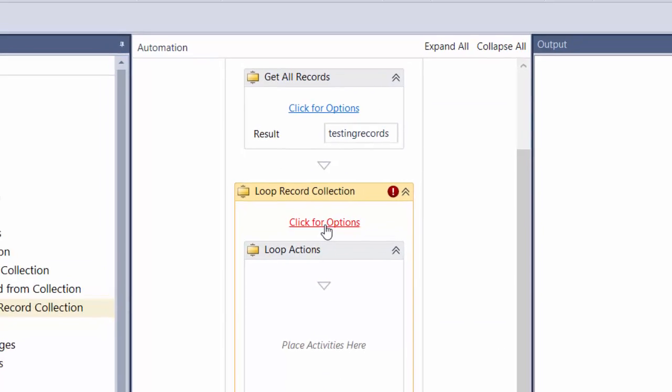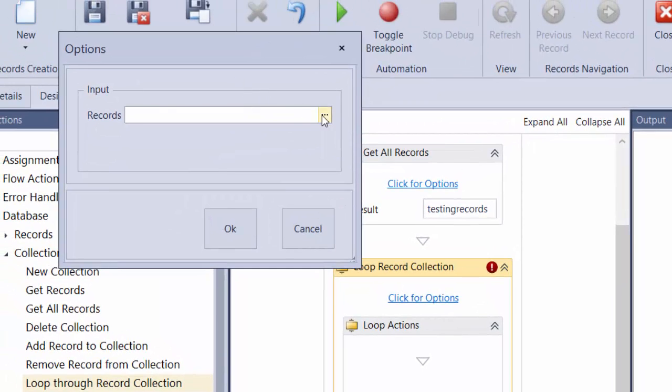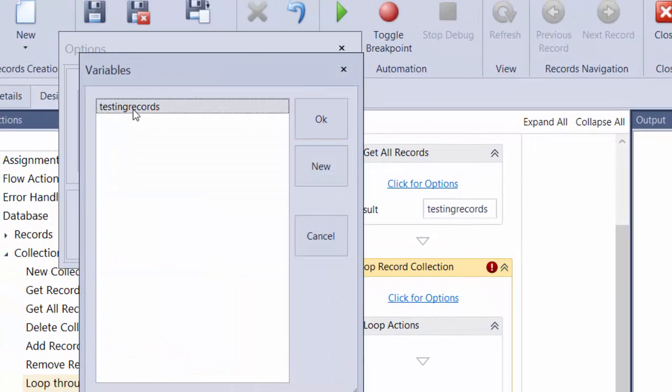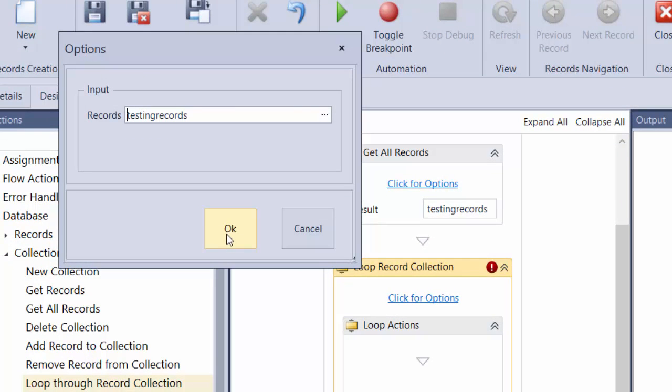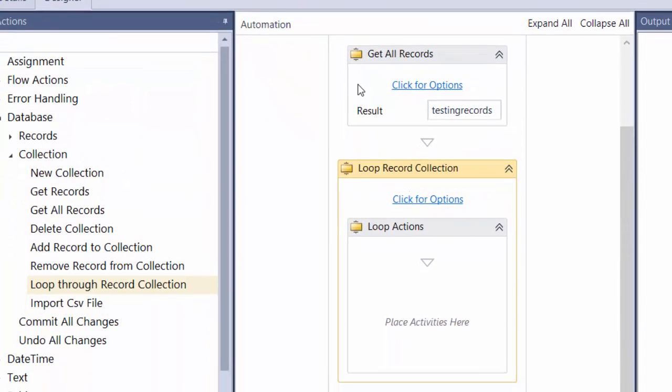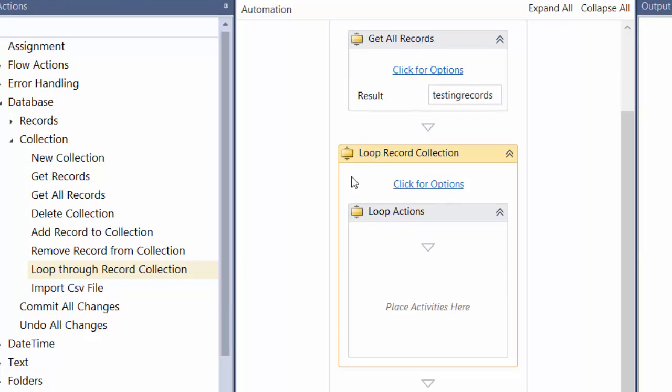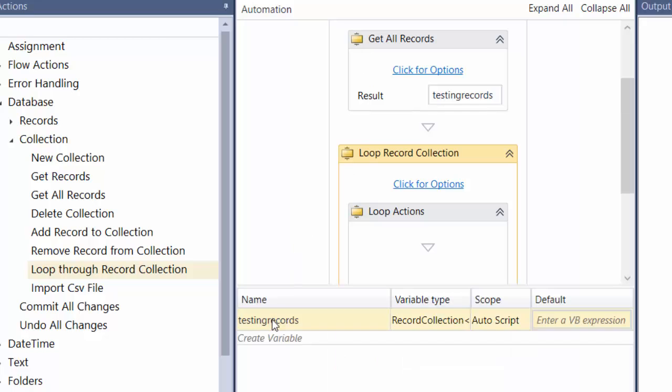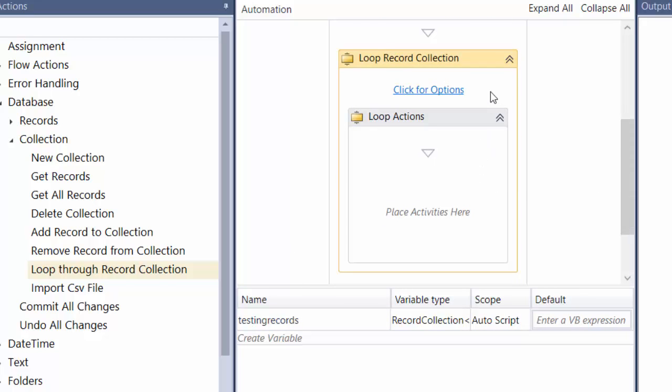Okay, and let's click for options, and that way we can choose that variable we set up earlier. So we have get all records, it's setting it to that variable, testing records, and we're going to take that variable in the loop record collection action and go through each specific record.